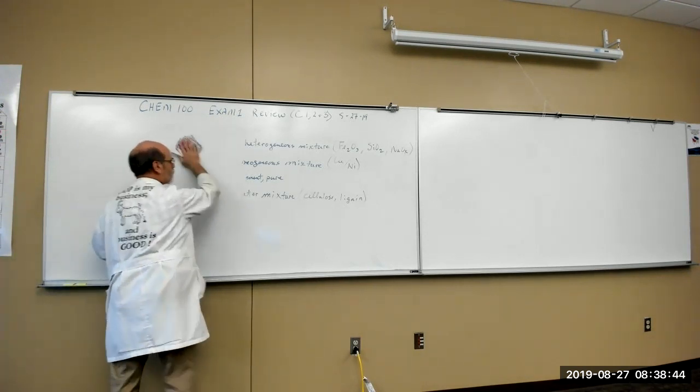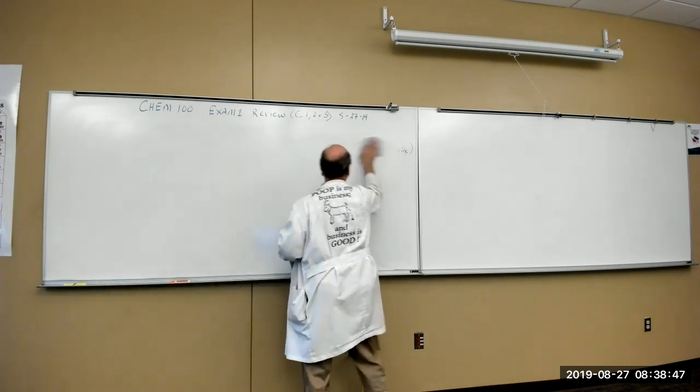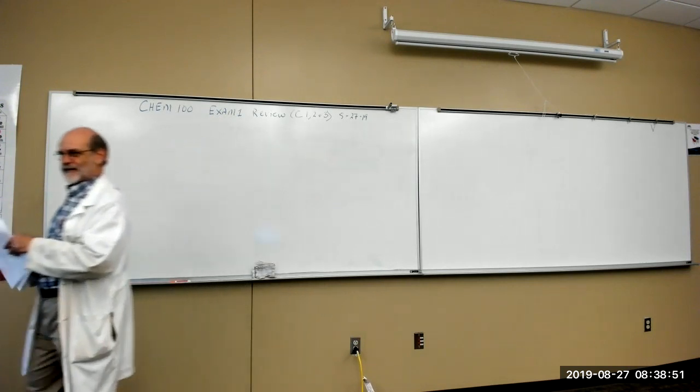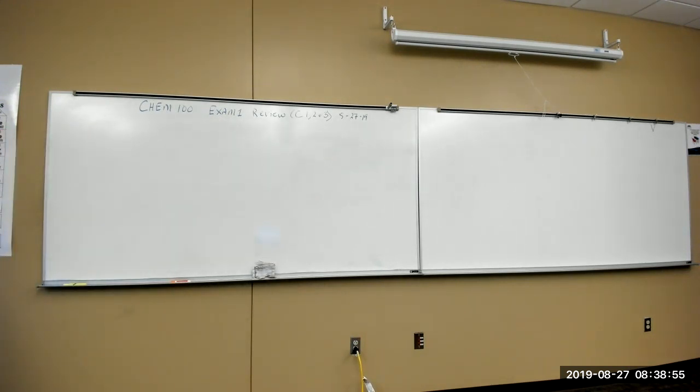By the way, what's another name for a homogeneous mixture? Called a solution. Solutions can be mixtures of almost any physical state. We normally think of solid dissolved in liquid, like sugar water or salt water. That's a solution. But the air we breathe is a solution. It's two or more gases. In fact, when you put two or more gases together, they always form a solution, every time. The primary reason being that there's lots of distance between the molecules, so there's room for everybody. Just put them together, they mix, that's it. Got a homogeneous mixture, solution.